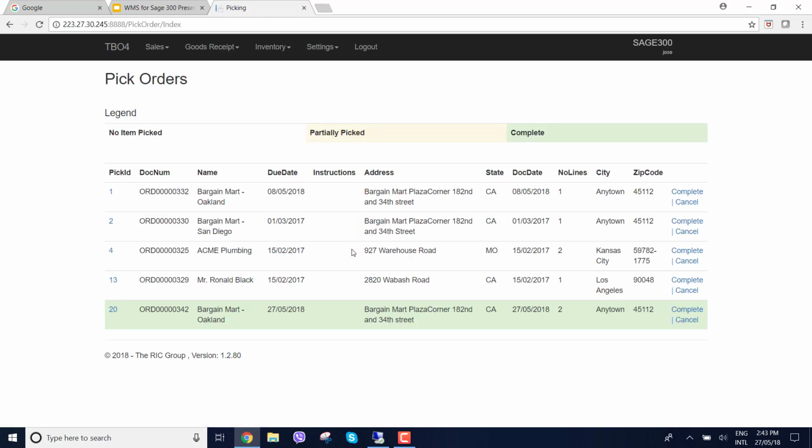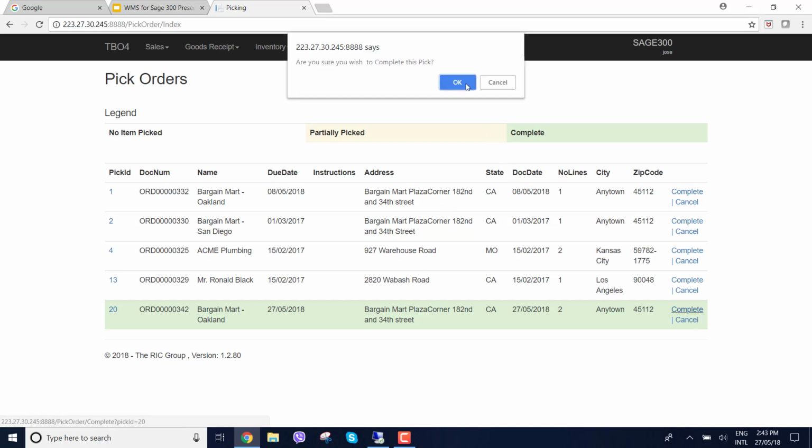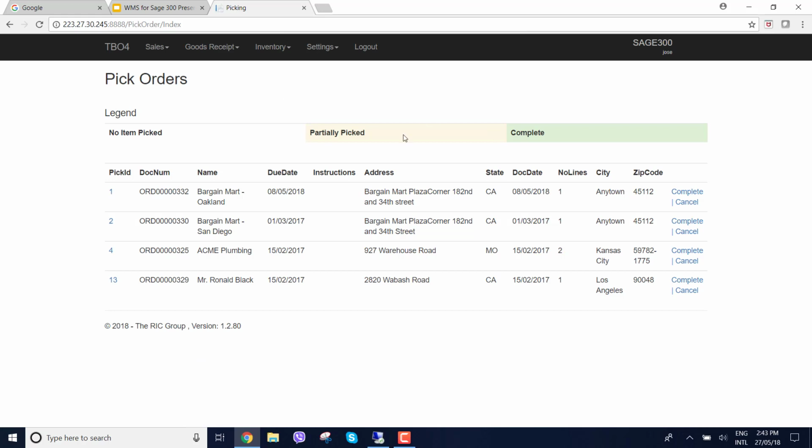But if I go back to the pick order list, you can see it's green. It's ready to be completed. And the ones here which are white are ready to be picked. So once I press complete, it's going to tell me okay, and it's now off the picker screen. They can start picking the next product or the next sales order or the next pick ID, because one of the things that the pick pack manager allows you to do is release a wave. I could release a wave pick and then pack each individual order.